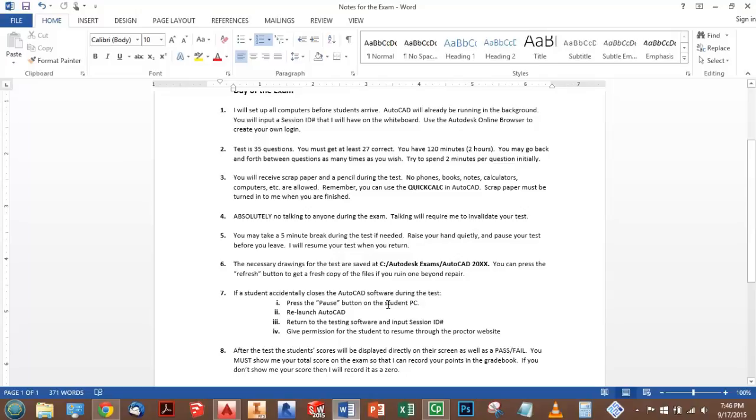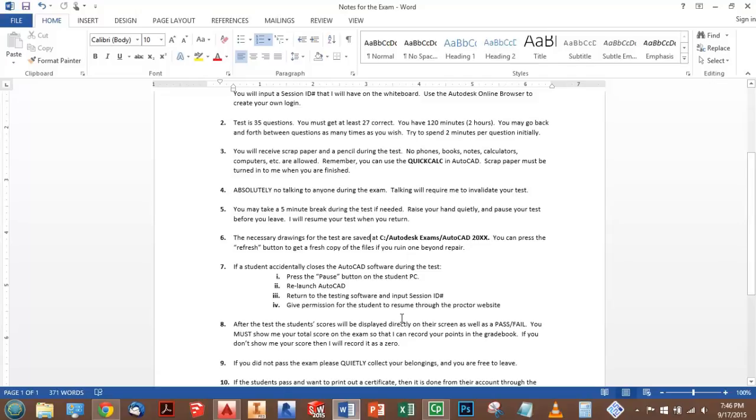But if you accidentally close AutoCAD, immediately pause your test, because there's no way you can get it back open on your own. So don't spend 3 or 4 minutes trying to figure out how to get AutoCAD relaunched because you don't want to embarrass yourself that you closed it. It's not possible for you to get AutoCAD started again. So if you accidentally close it, no big deal. Just make sure you pause your test, raise your hand, and I'll come over and patch everything back up and relaunch AutoCAD for you and get you back on your way. But make sure you hit pause so you don't lose a couple of minutes of valuable time.